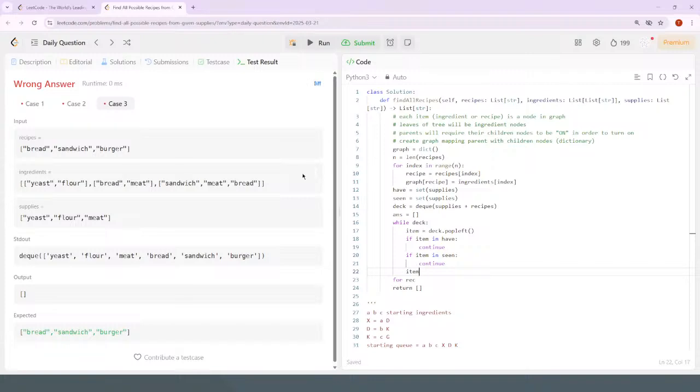So if the item, and now we say that we've seen the item, and this item is something that we don't have, we're going to look through the ingredients of this item and add them to the front of the queue if we don't have that ingredient.